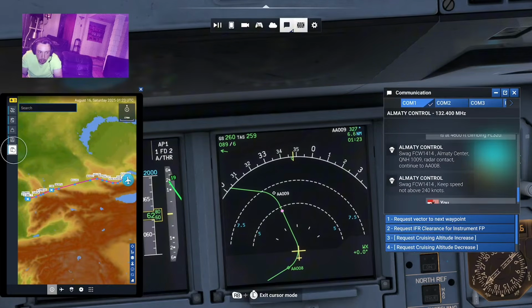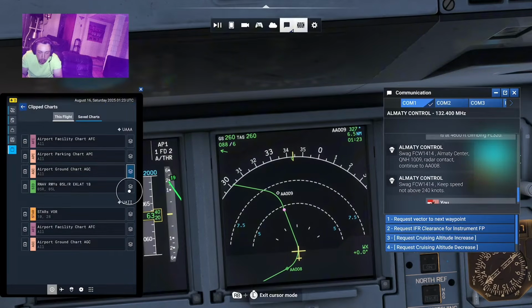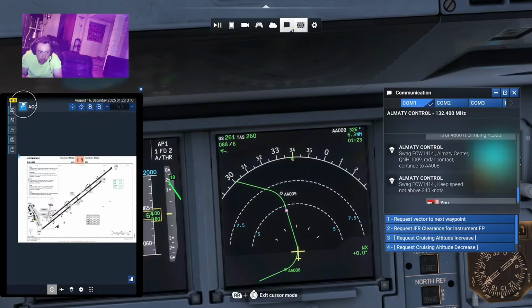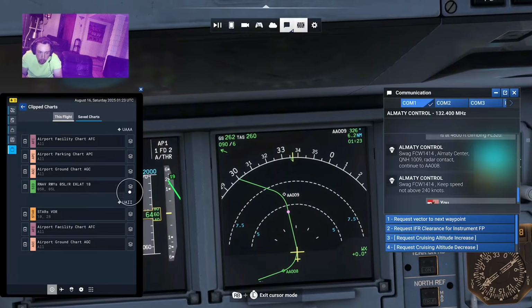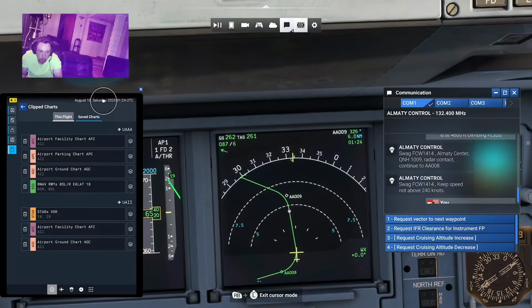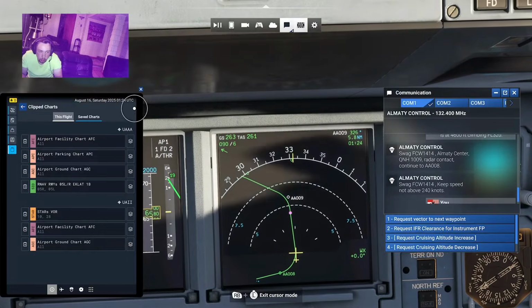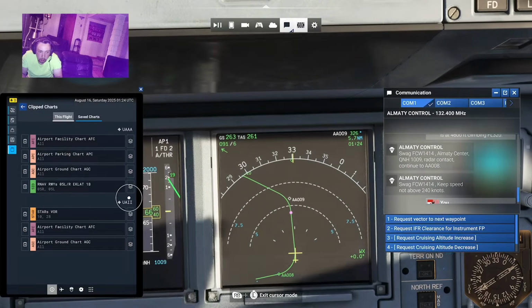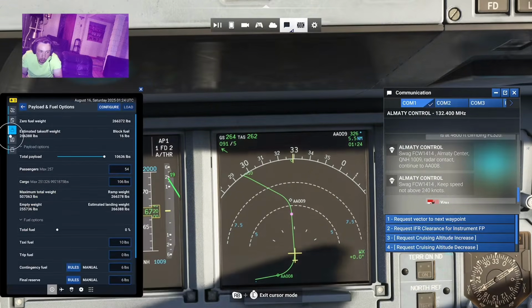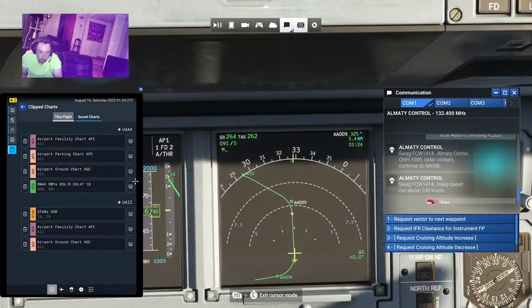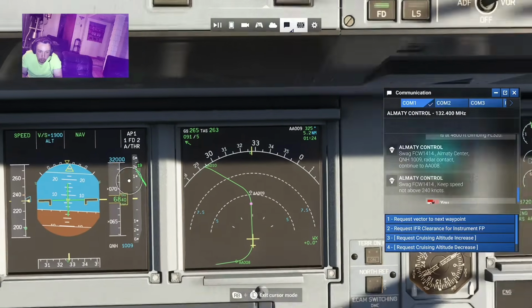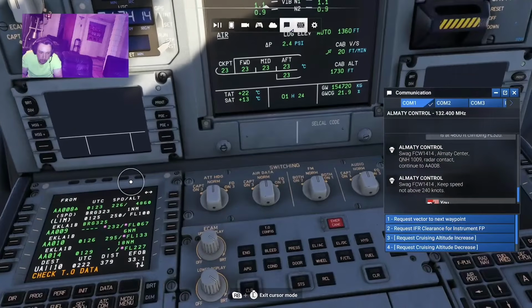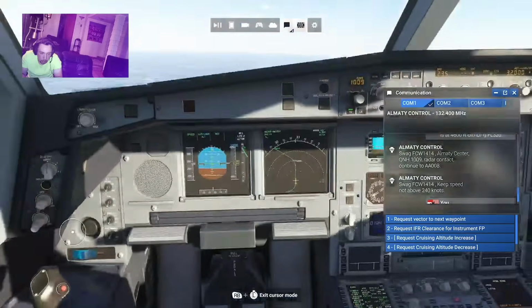Alright, so if you guys remember this departure chart here, oh my gosh, could you just click the right thing for once? Oh my god. So frustrating, guys. I can't even click what I want to click here. Alright, well, we're gonna forget about it and keep climbing then.